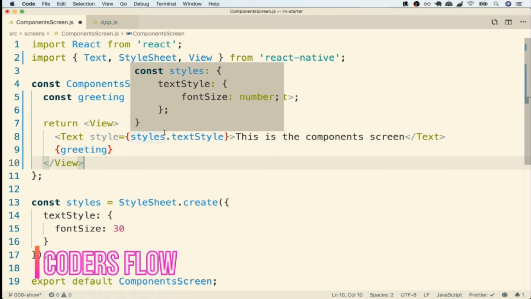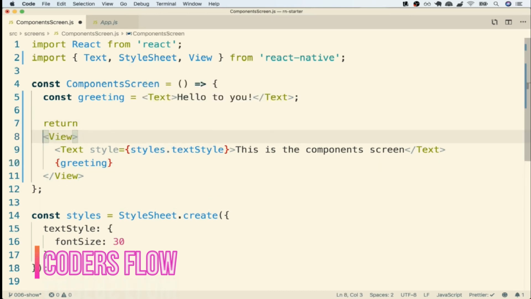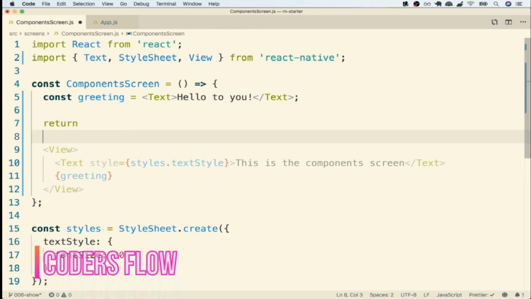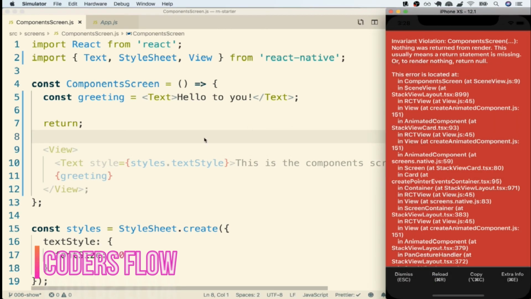The one way that is not valid, and I see a lot of beginners doing this, is to write out the return keyword and then place the opening tag right after it on a new line. This right here is interpreted by JavaScript as essentially being return nothing, like return undefined. So our JSX is not going to be returned, and we're going to end up seeing an error message inside of our application. As a matter of fact, I'll save this right now, and you'll see that, yep, sure enough, I get a really nasty error.